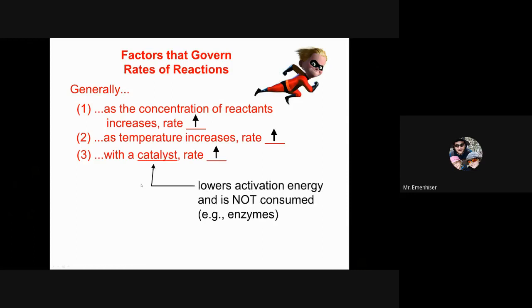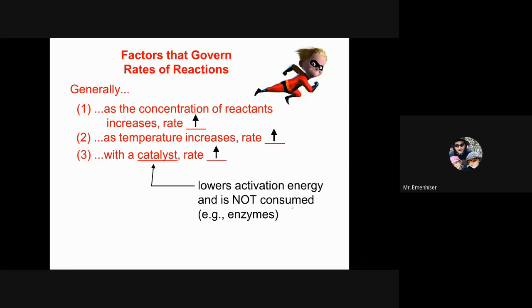All right, and then the catalyst acts by lowering the activation energy. It's not consumed like a reactant. It's present at the beginning of the reaction. It enters the reaction and interacts with the reactants to change their pathway for the reaction, and it speeds up the rate. So it changes how they're going to react and what path they're going to take.